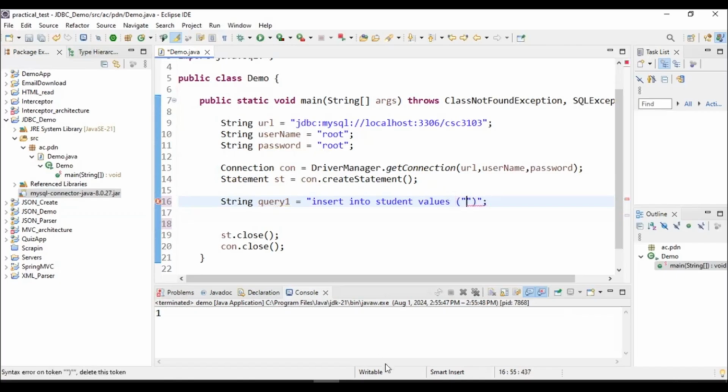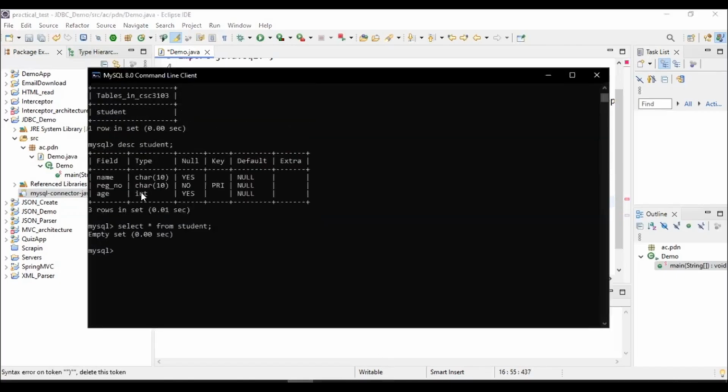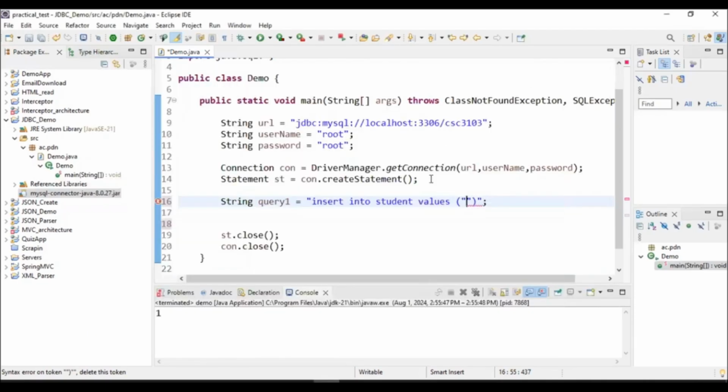first, we have to enter the name of the student, registration number, and the age. The first two columns' data fields are strings. The third one is an integer value, right?